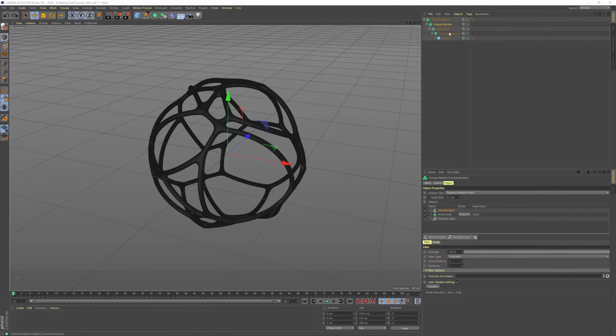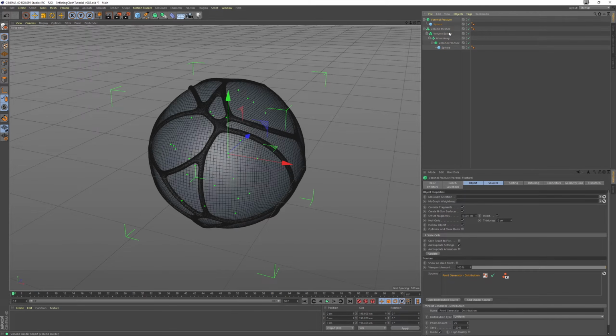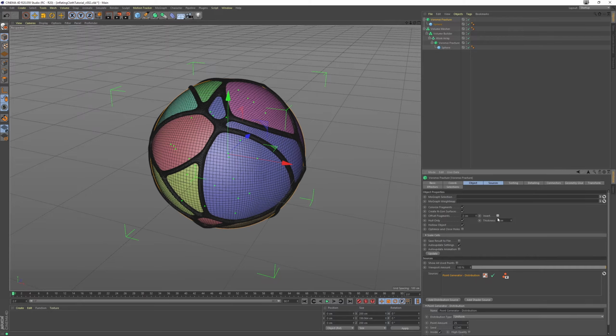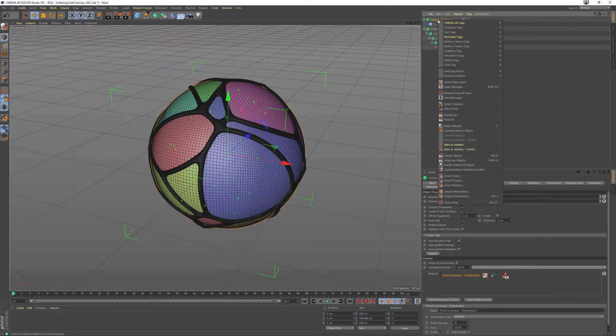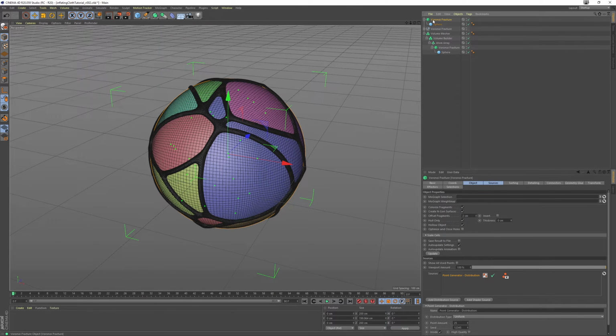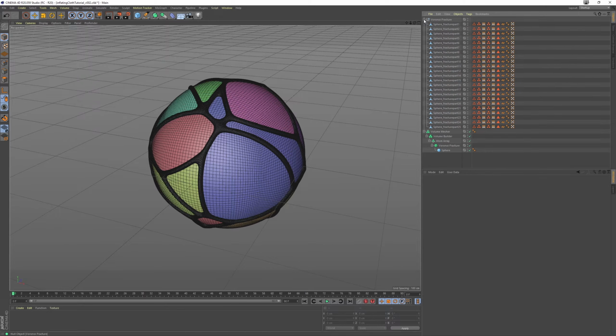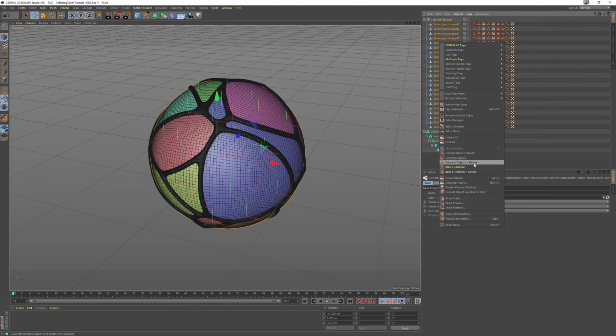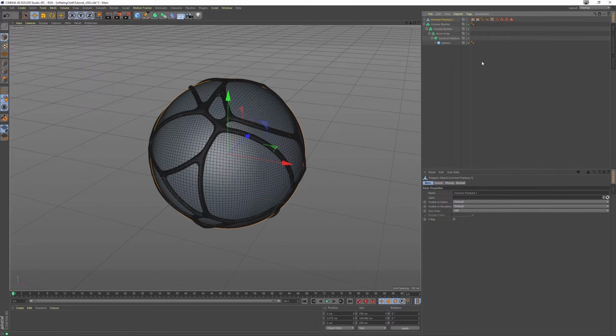Now if we select our voronoi fracture again and copy and paste, let's go to the offset fragments here, change that to 2 and disable invert. Then we need to right click on our fracture again and go current state to object and delete that fracture. So now we should have all these fragments. So if we select the group all the way down to the bottom here and go right click, connect objects and delete, we should have just a single object.